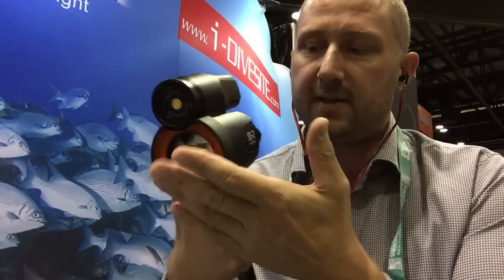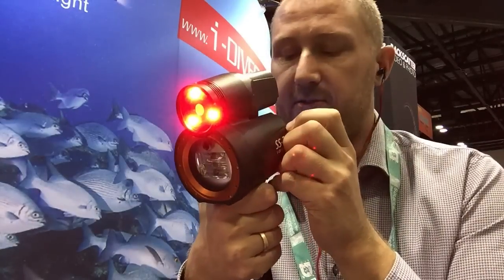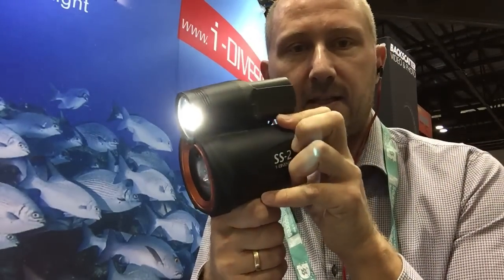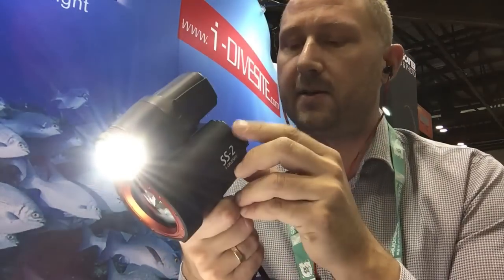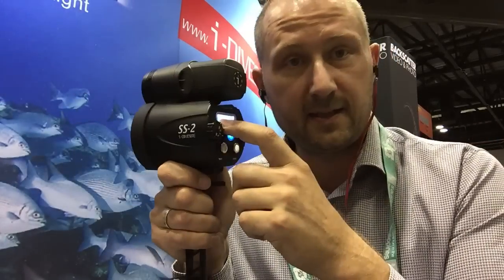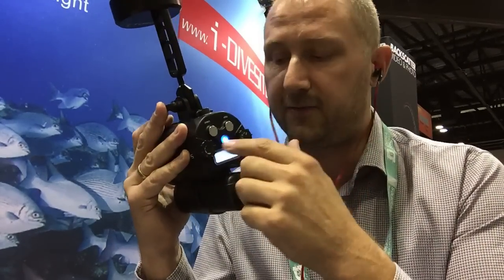It's a flash powered by the battery up here, and you can turn on the light — which also has a red function. You turn it up and down very easily on the button here. It's got two different auto modes and a standalone video mode where it uses all the power for the video light. You can test the flash on it as well. It's got an LED display so you can see what's going on and which mode you're using, and if you turn it upside down the display will rotate so you can still see it clearly.